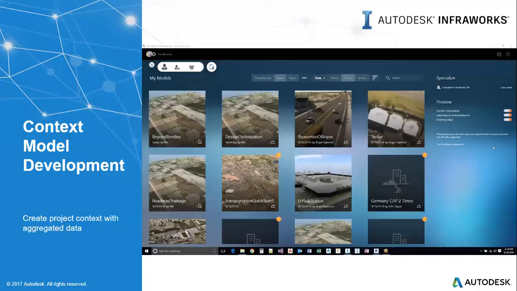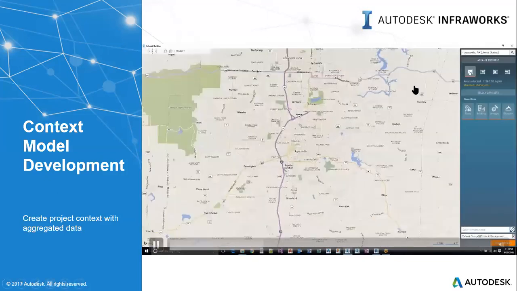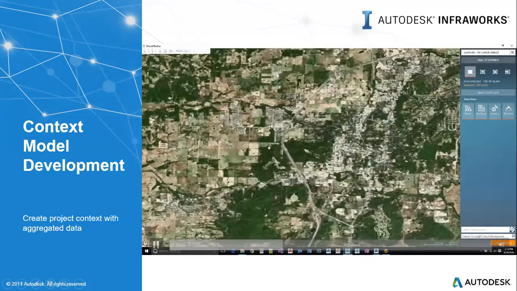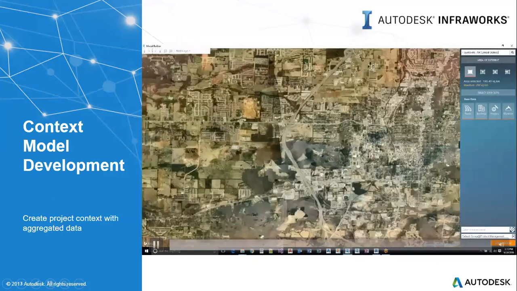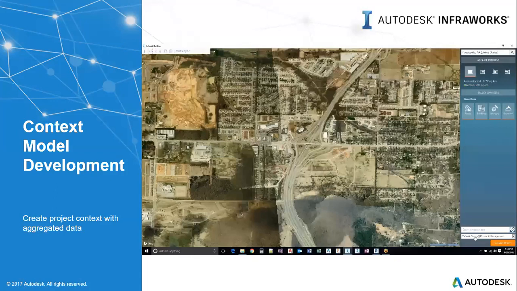So in this case, this is just a repetition of the initial step when you're in InfraWorks 360, which is building your model. So notice that right here, you're able to search for a particular area of interest. You should be able to define a boundary and go to that particular location where you want to create your land development, you want to add a road, you want to add a bridge to a component road. So you should be able to do that in a matter of minutes.